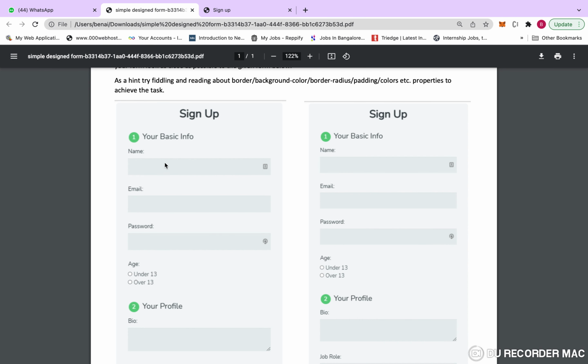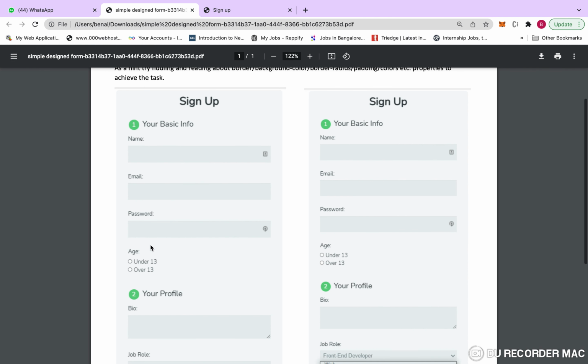So we have written name, email, ID, and now there's the age. So we have to use a checkbox. Why do we use a checkbox? Not checkbox, radio button. So why do you use a radio button? Because in age you can have only one age. You cannot have multiple ages, right?